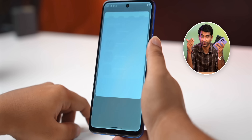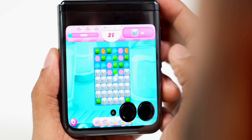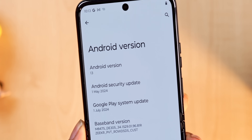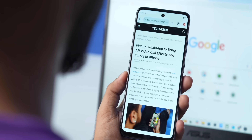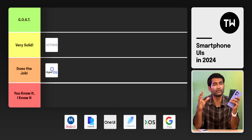There are so many Smart Connect features that they've made a separate video on it. As for bloatware, it's only present in Moto phones below 25,000 — phones like the Edge 50 Neo, 50 Fusion, G85, etc., come with pre-installed third-party apps like LinkedIn and Adobe Scan, but you can easily uninstall them. However, software updates are an area where Motorola doesn't have a great reputation — the Moto Razr 40 Ultra, a last year flagship, still hasn't received the Android 14 update. Overall, Motorola has made a solid comeback, but they need practical AI features and timely updates. Hello UI gets the 'Very Solid' tier.